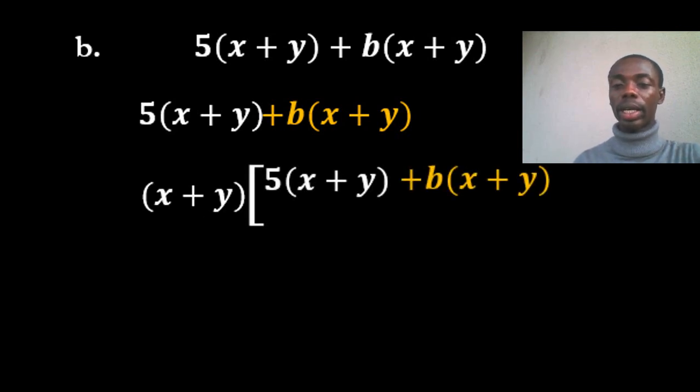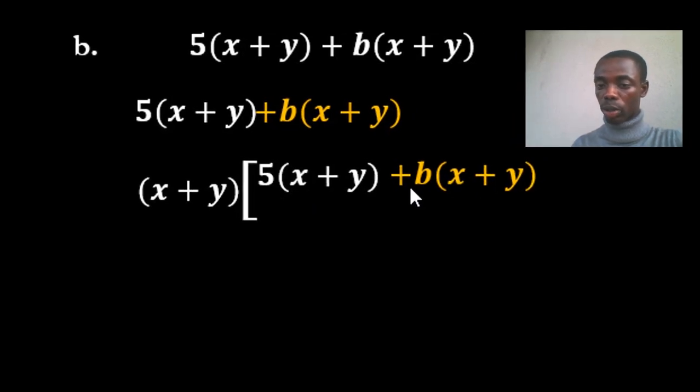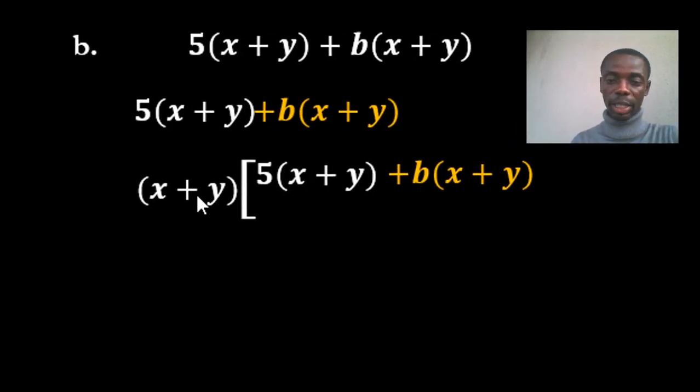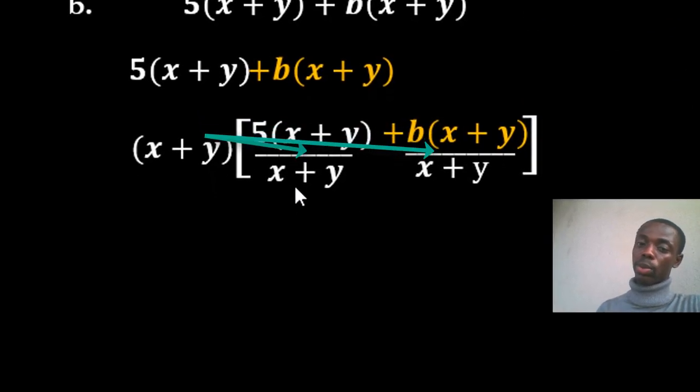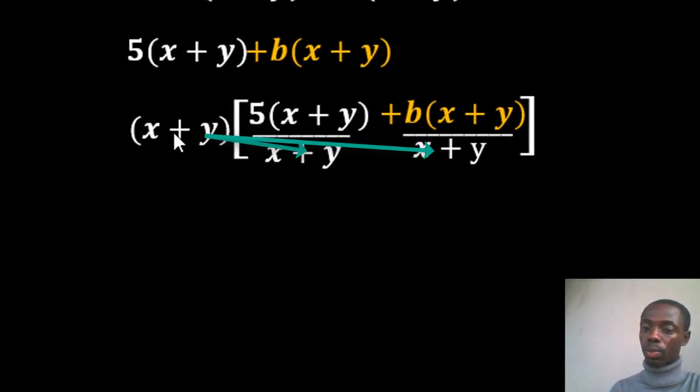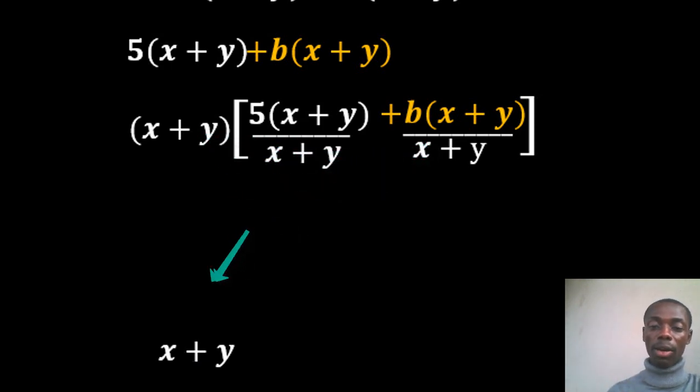So I will bring out the term in white, then I will divide it by this, x plus y. I will also bring out the term in gold, just like you can see on your screen, and divide by the factor x plus y. And that's what you will see displayed on your screen. So this x plus y, this 2x plus y, sourced from this. Okay, now by the time we are done, I'm having this x plus y outside there.